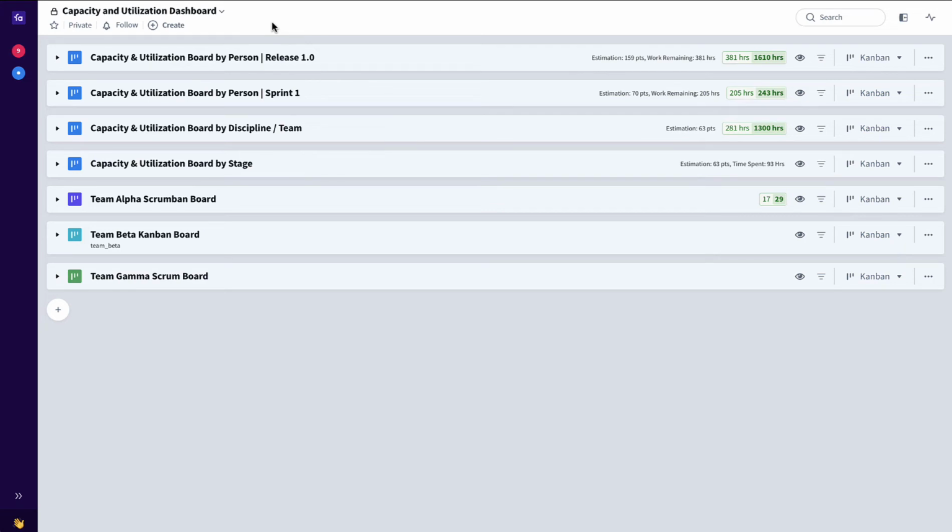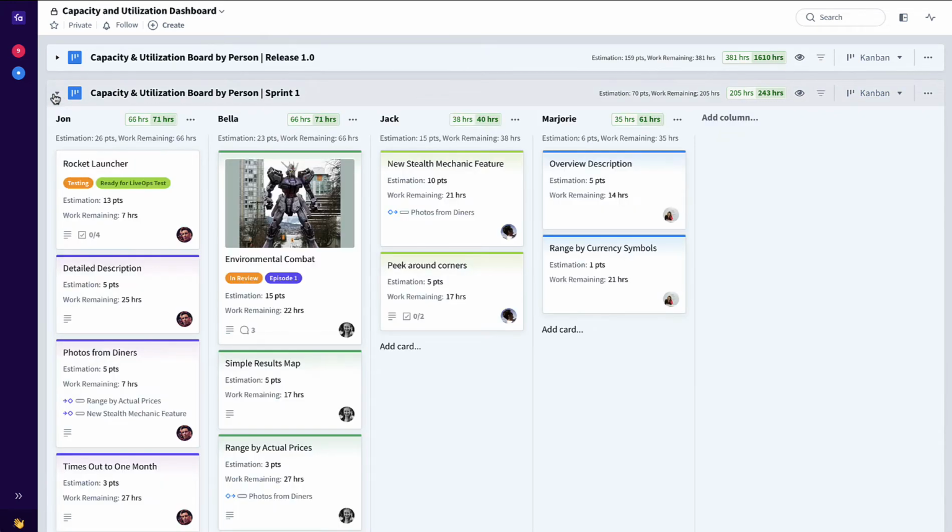So here in this capacity and utilization dashboard, you can see we have different time boxes: release, sprint, broken down by person, by discipline, by stage, any way you'd like to slice and dice it. So let's first take a look at by person in a particular sprint. So we can see that each column represents a team member, from Jon to Bella to Jack to Marjorie.